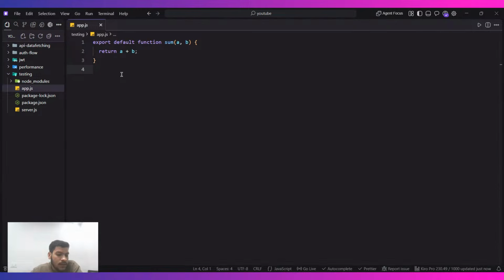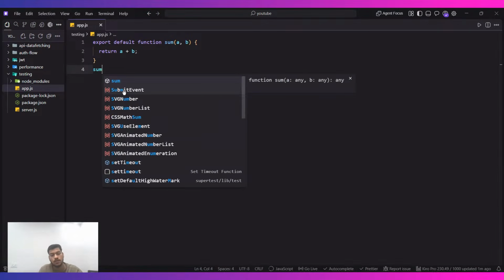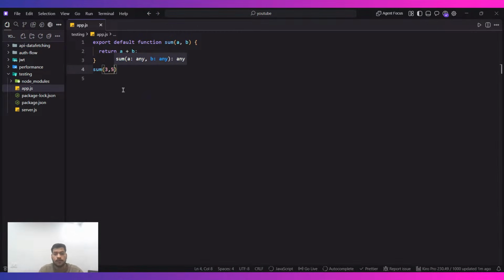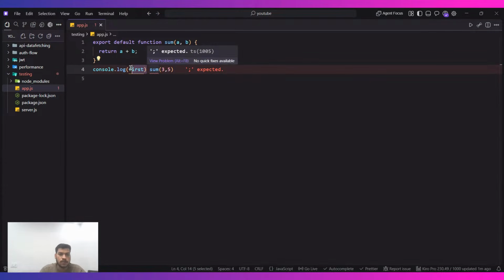What I have is a simple function that will return a plus b by providing the values of a and b. So you will say, sir, what can I do if I want to run this function sum with the values 3 comma 5, and print it with console.log, passing this right over here.